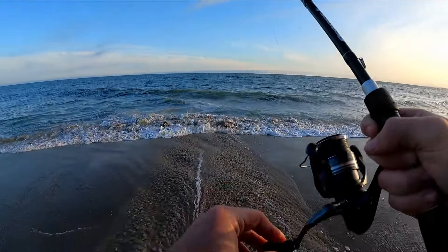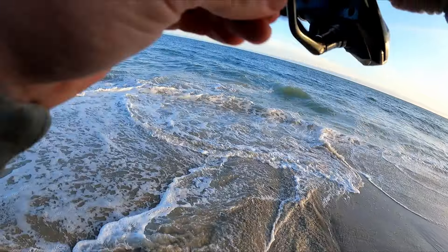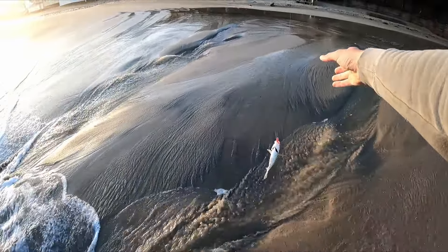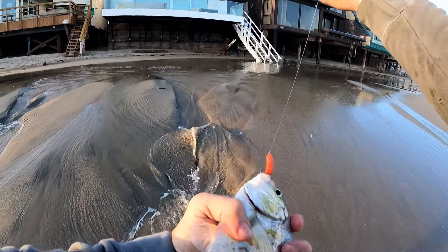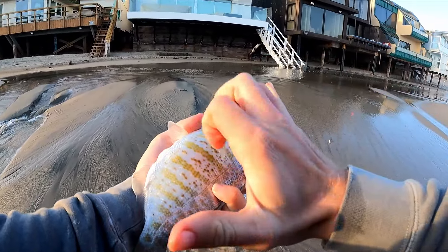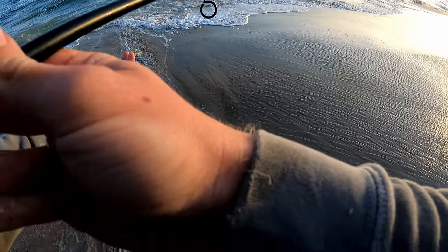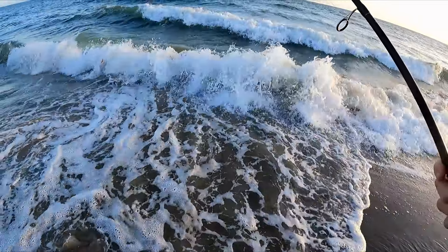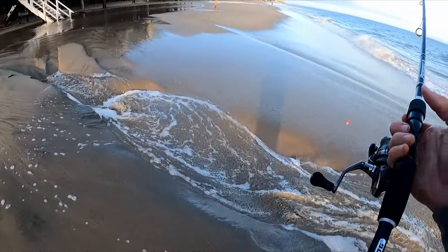I hooked into a lot of fish today and lost a bunch, but I think that was mainly because I had a marvelous hook — and as I'm saying the outro, one last fish for the road! These fish are all on like the 10-inch mark, pretty good. This one's a female. That's four good fish I caught today and one little guy.